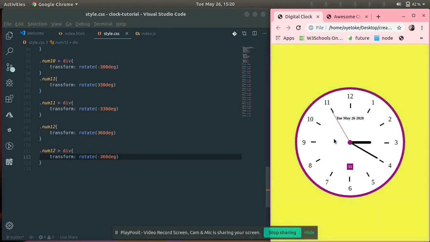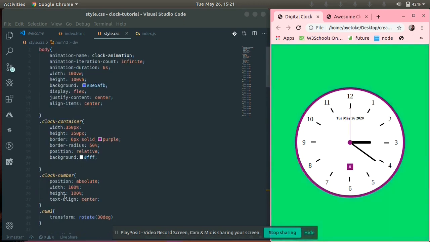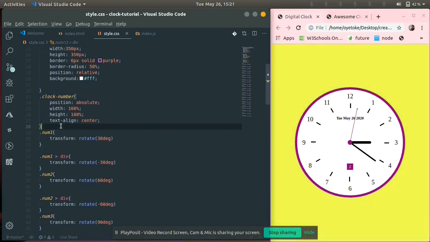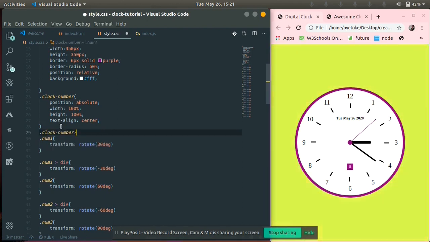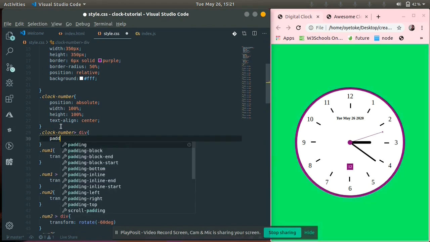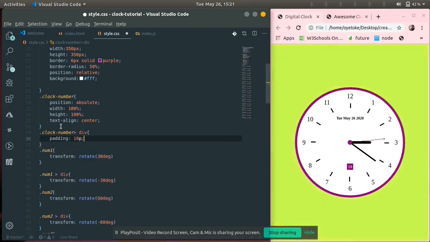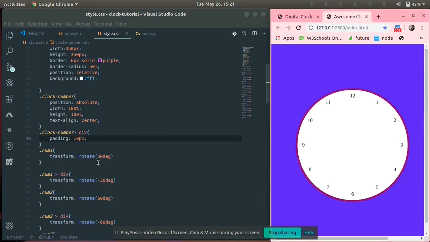There's a padding between the clock container to give space there. So by doing so, you can just say, using the CSS selector, select the divs, the child. So I can just say padding to, let's say, 10 px. So let's save and see. Okay, so let's increase it like 12 px.